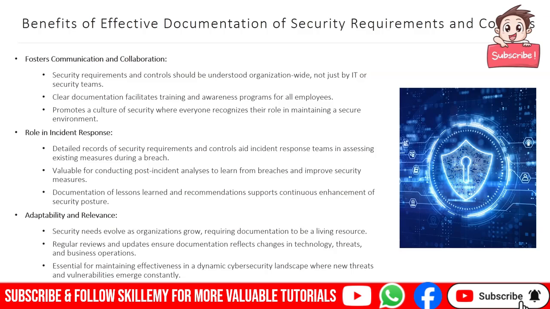Finally, as organizations grow and evolve, so too do their security needs. Documenting security requirements and controls creates a living resource that can be updated to reflect changes in technology, threats, and business operations. Regular reviews and updates to this documentation ensure that it remains relevant and effective. This adaptability is essential in a dynamic cybersecurity landscape where new threats and vulnerabilities emerge constantly.